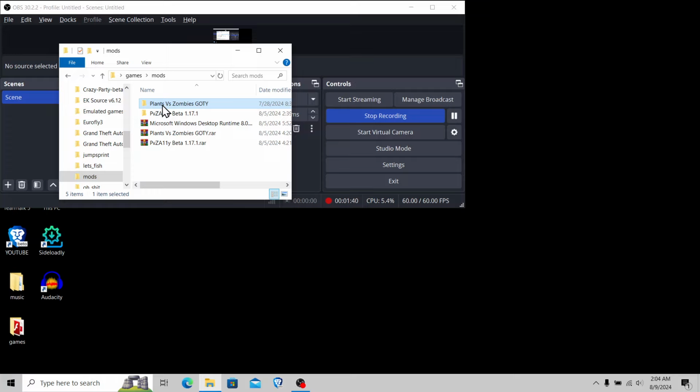here's my mods game folder, but in this case I only have this game. So we need the accessibility patch and the game itself, so I will attach both links, one for the game and one for the accessibility mod, in my description. The accessibility mod is from GitHub. There is one thing that you have to install to run the accessibility mod, Microsoft Windows Desktop Runtime 8.0.0. You have to install that first before you can run the accessibility patch. So now let's get into it.